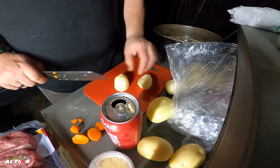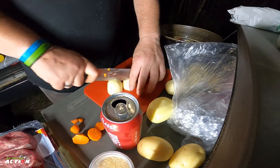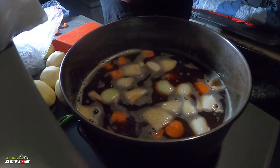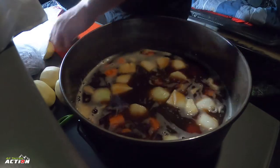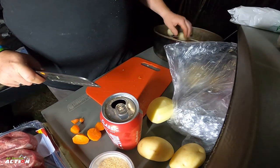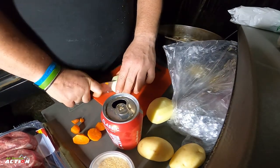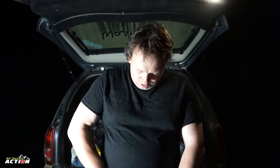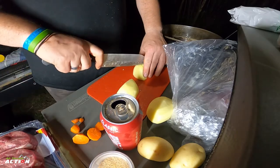Now, a few potatoes. Probably into about quarters. So, roughly about that size. It's fine. Now for a potato that's a little bit bigger, obviously you cut it into smaller pieces. So this one probably goes down to about 8.